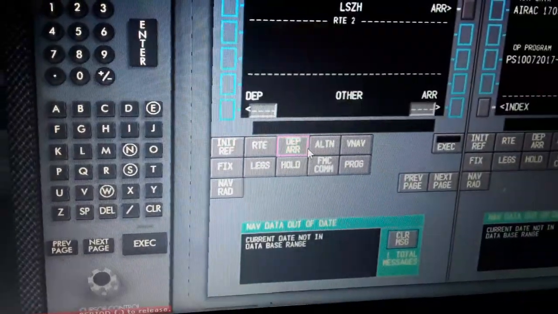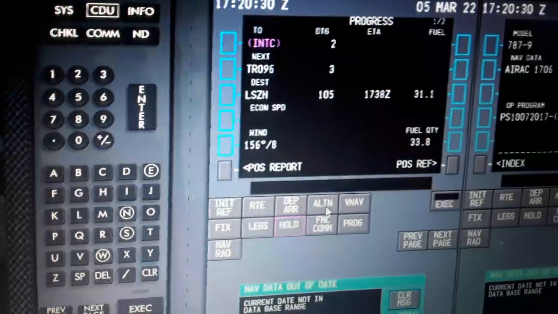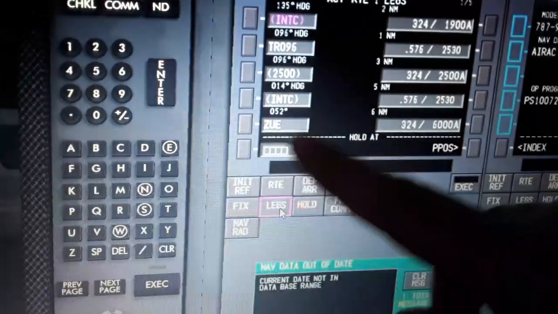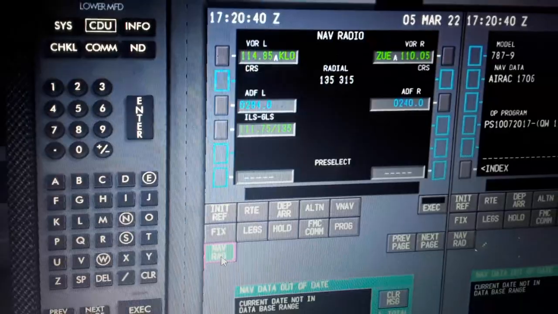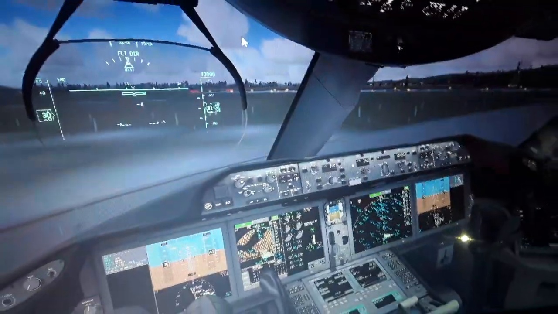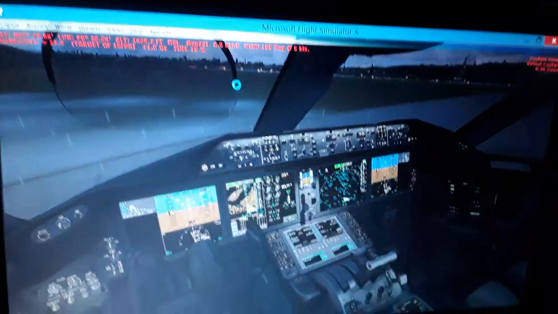We have also a few more information, the route alternate over here, alternate route, VNAV progress over here. So you have VNAV progress, FMC communication, hold. You can hold over a waypoint here in flight, the legs, fix, you can hold, set up fix and radio navigation over here. So these are the very important things you need to know about the flight management computer. Now we'll show you the engine functions, the autopilot flight director system panel. We're gonna make a complete flight, we're gonna make the engine start demonstration, so we need not lose time.